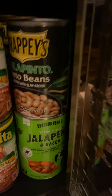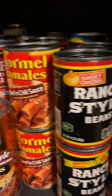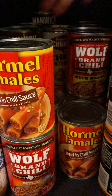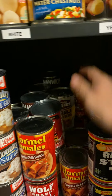Then this is our beans section. I've organized it with jalapeño pinto beans, refried beans, red beans and rice, chili pinto beans, red beans, ranch style beans, chili sauce beef, and baked beans. This is also still part of the chili and meat area — all the Wolf Brand chili and some black beans back there too. It goes back pretty far.